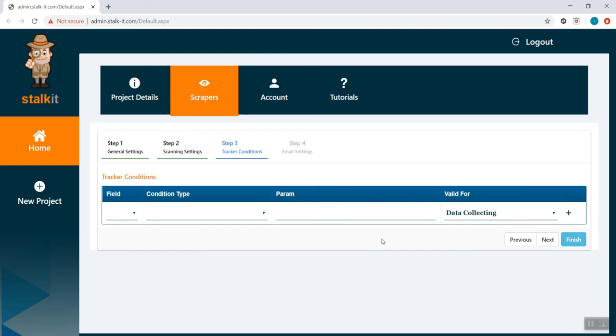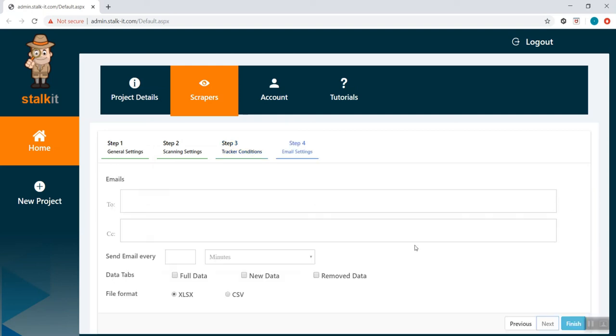You can add filters on any of the columns you specified in the scraper creating screen. If you choose any other option rather than the Not Empty option, you will need to enter also a value in the param column. If you want to remove a filter, just leave the name column empty.